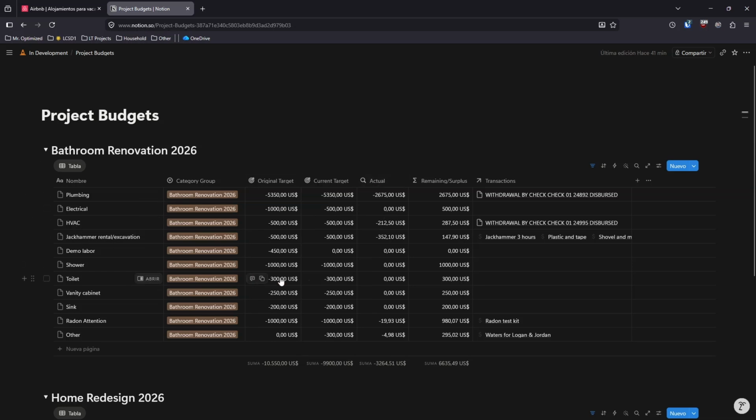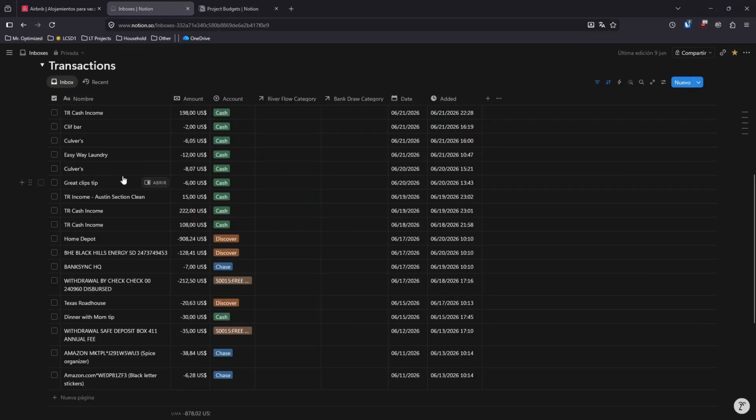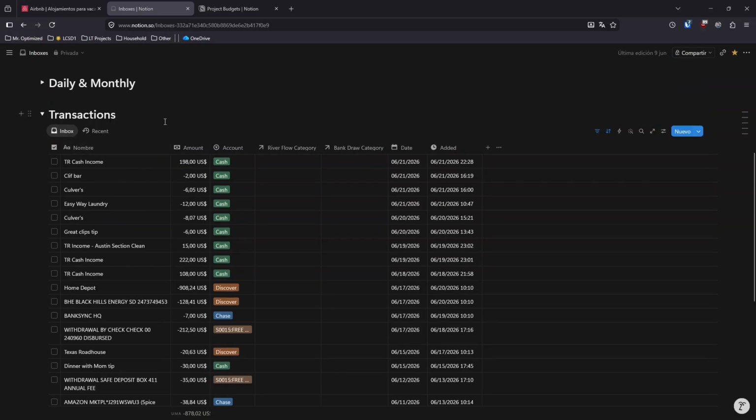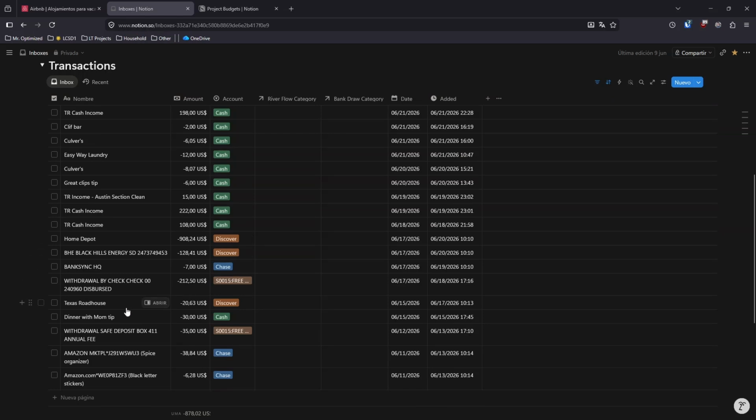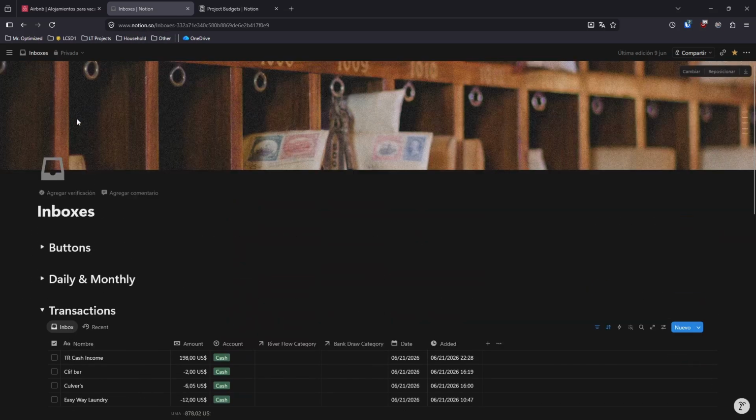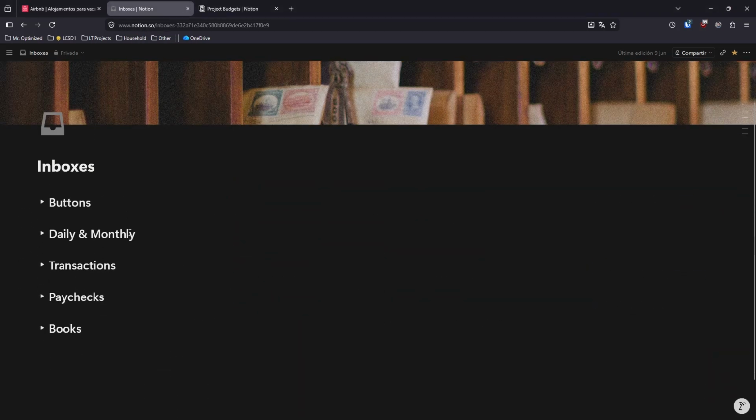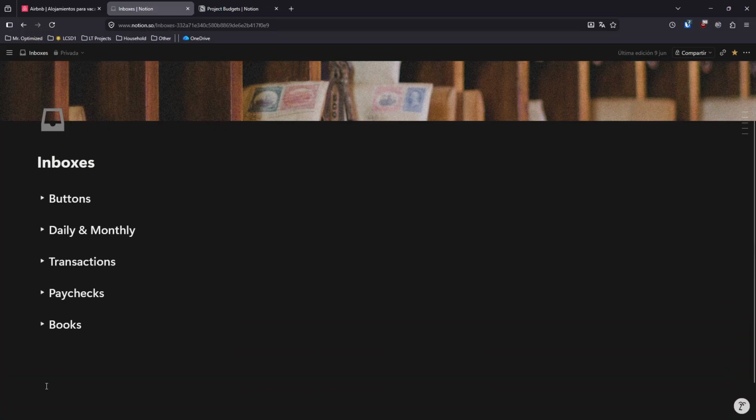But every time you spend money, here's where it really ties into the whole. It all ties together. Inside Notion, everything you're seeing is all inside the same platform, and you can connect it all so that it's all automatic. You swipe your credit card at Home Depot, as an example, and that money you spent is automatically pulled into your transactions inbox, which is part of a larger overall framework with different types of inboxes. So you see how this is a holistic system.